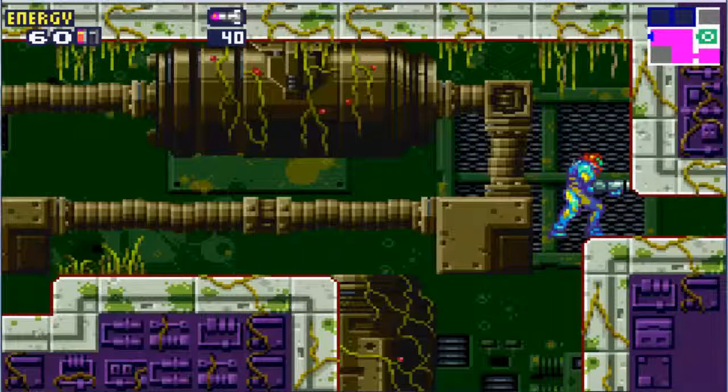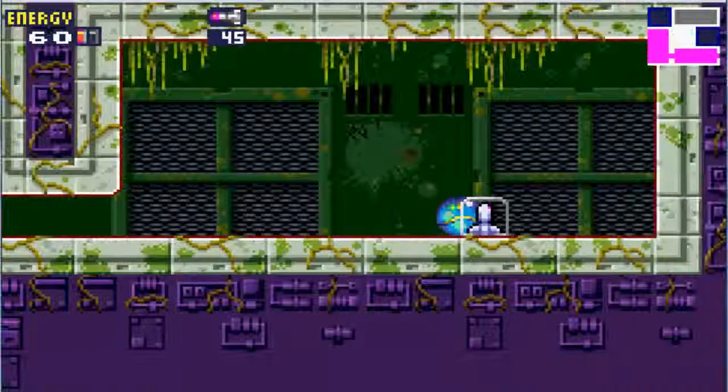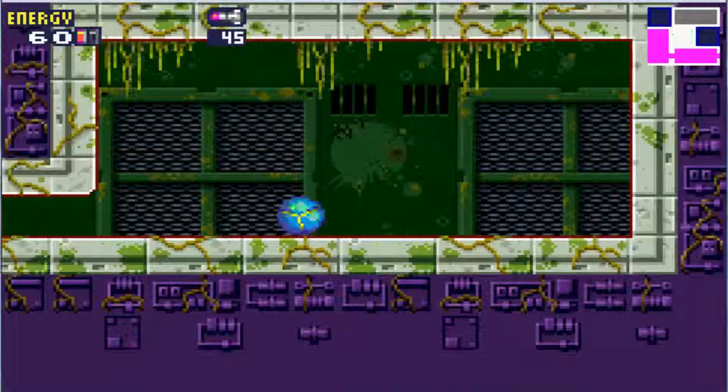In this room here, after we get the bombs, we can go over here. There's this little ledge here that you can stand on that's blocked by bombable blocks. If we go in there, another missile tank.